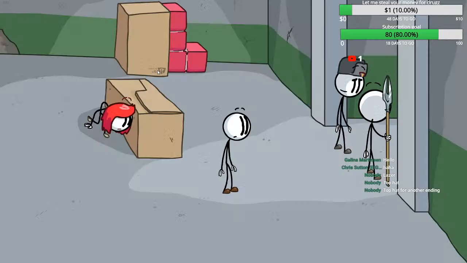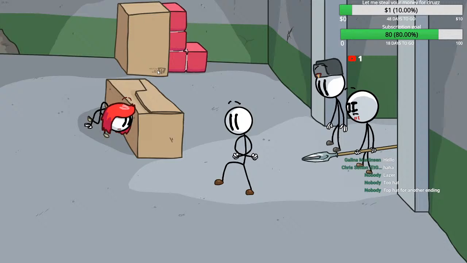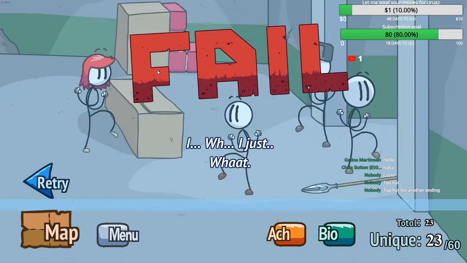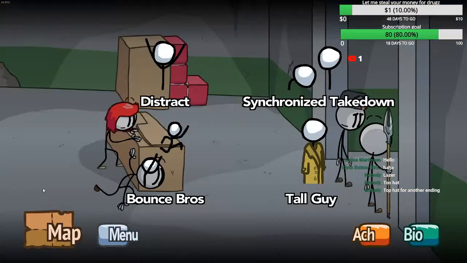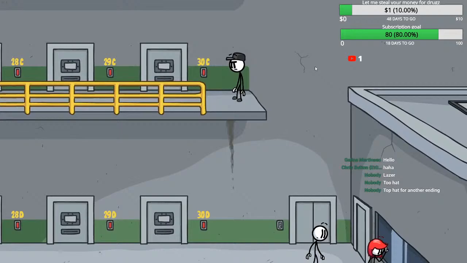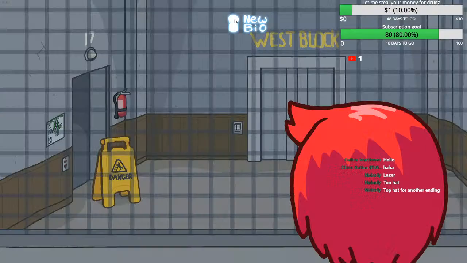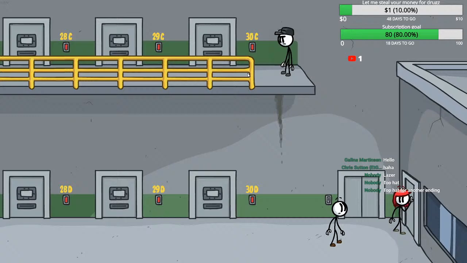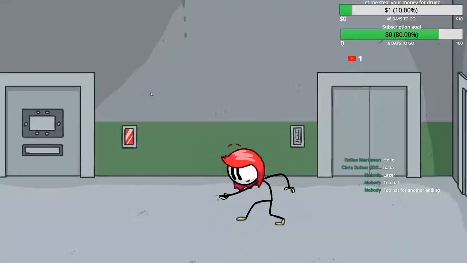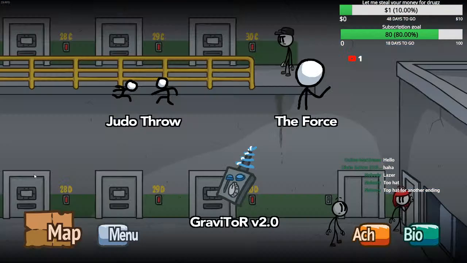Oh yeah, that's not. Distract! Yeah! No! I just... Why? Alright, synchronized takedown then. If we can get you up there, you could get in and open this door. Alright. Judo throw. That's about the T-word I expected. No! Shut up! Gravitator.